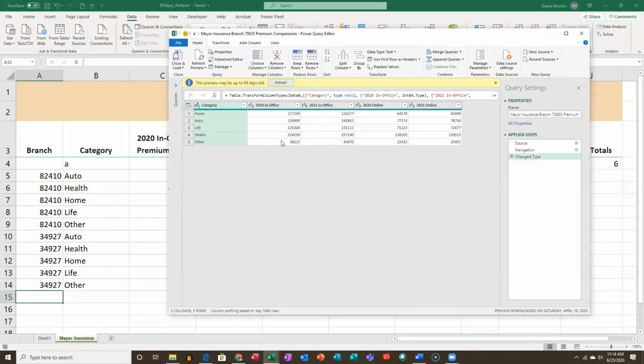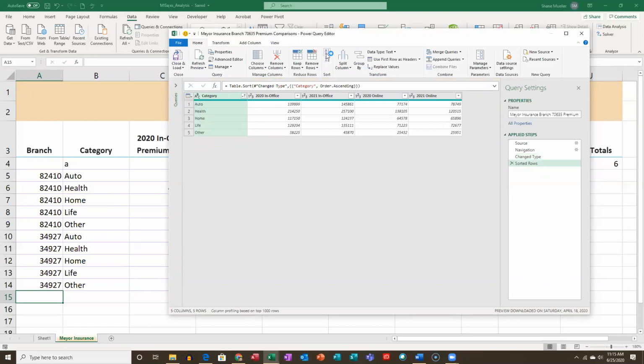Okay, so now this first column where it says category should be selected. Yep, so it's green. Okay. So here we're going to sort this. So we're going to come right over here where it says sort. A to Z. I want to double check that it's going to do it the right way. Yep. So you're going to click A to Z. It's going to sort it alphabetically. All right. Cool.